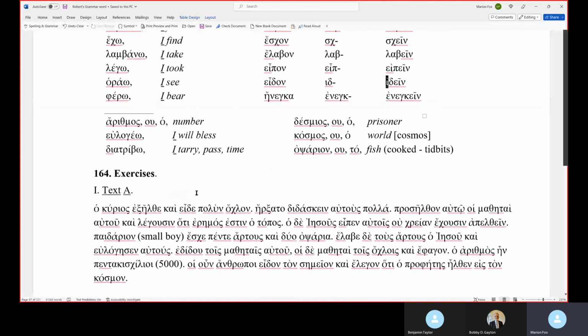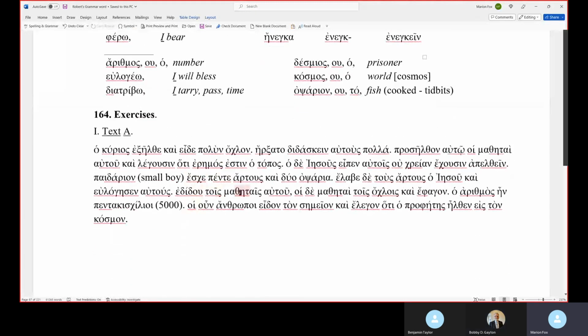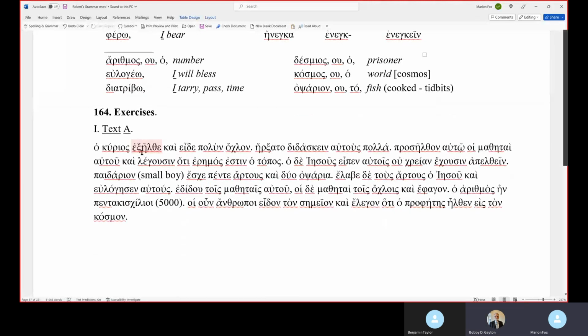I'm just going back, hitting you again, making sure you kind of got that drilled in your mind. Okay, the Lord what now? Went out and saw what? A large crowd. Right. We put the word a in there because we in English have an indefinite article there. But he saw a large crowd and we just put a in there. Okay, that's perfectly fine. Now, what about this next one here, Bobby? Can you take down to here? Let's see, let me get them all together.